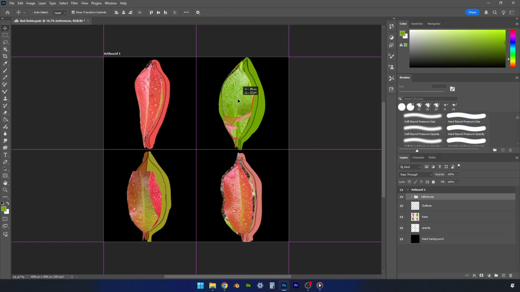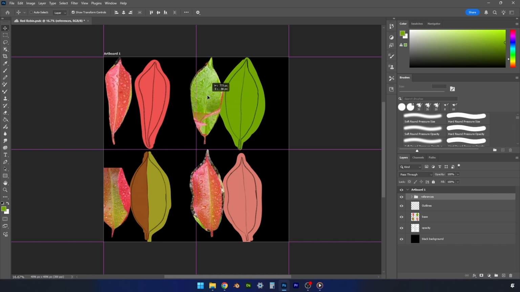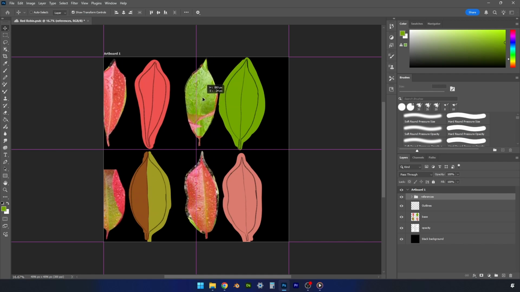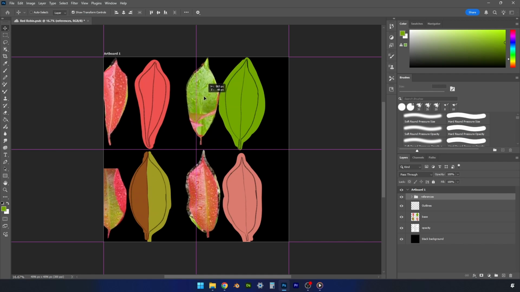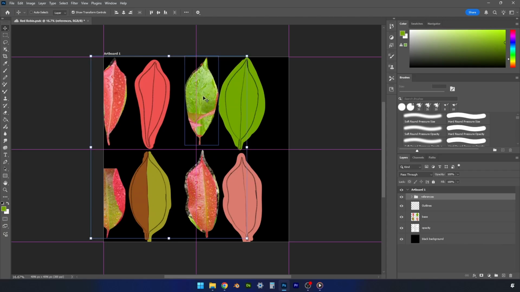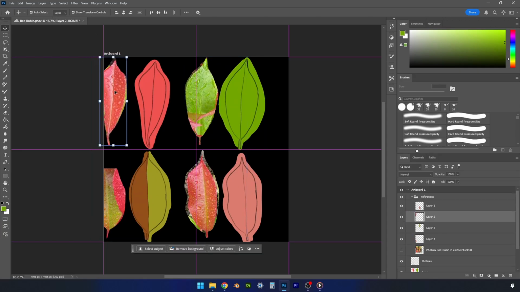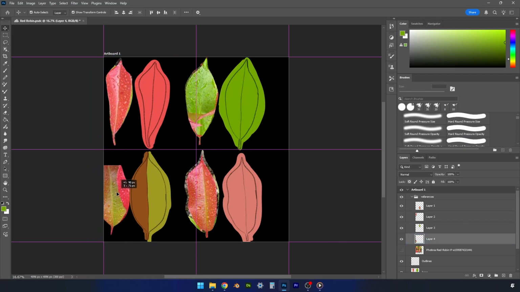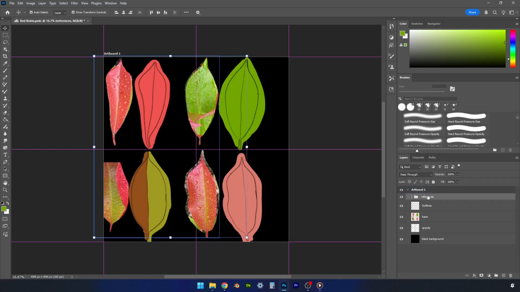And then let's just move them all across a little bit so that we can see what we're doing. Right, so let's close this up.